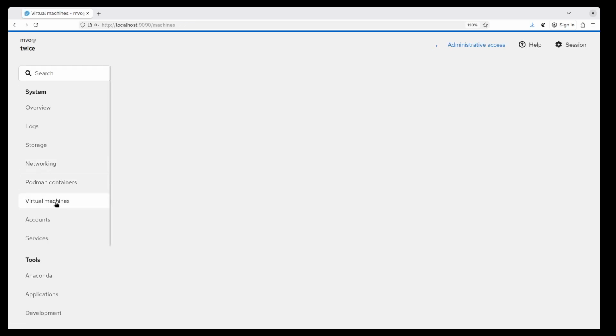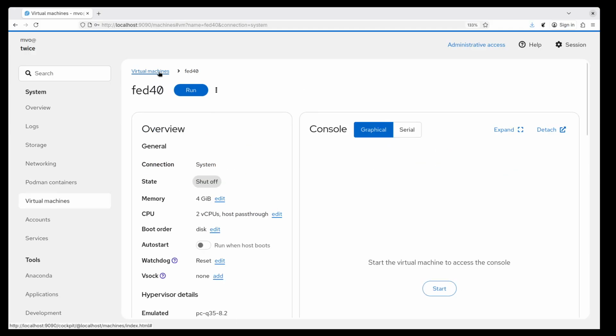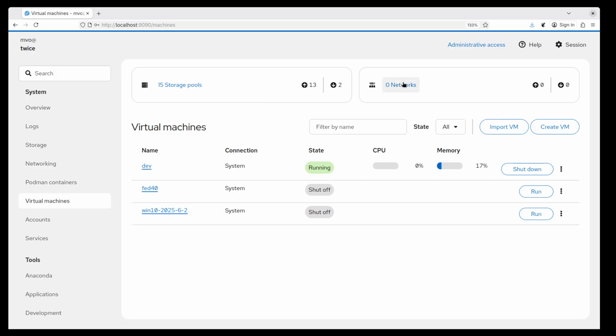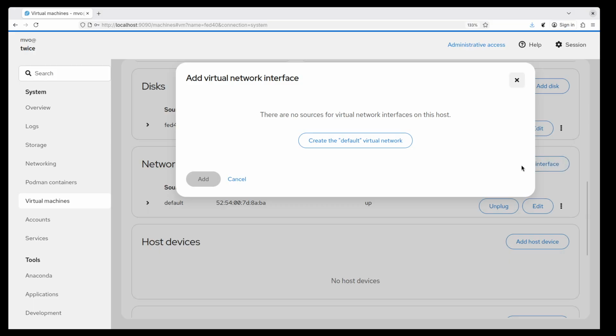Okay, let's see what virtual machines is doing here. So just to confirm, there are 0 networks here. And we go back to the add network dialog. And now you get this version of the add virtual network interface dialog where it says, no, this doesn't work because there are not any sources for any type of virtual network interface that you could create here. And the button is disabled.